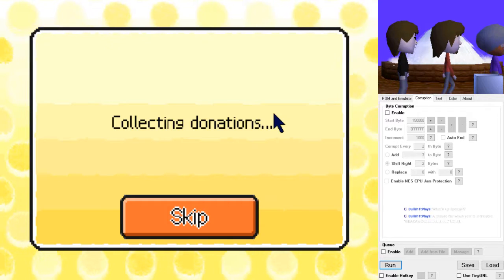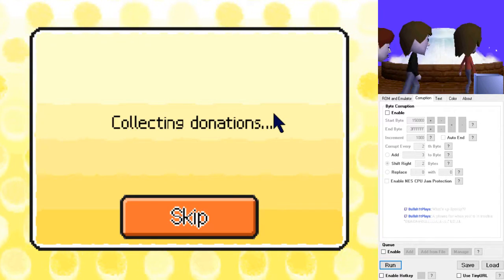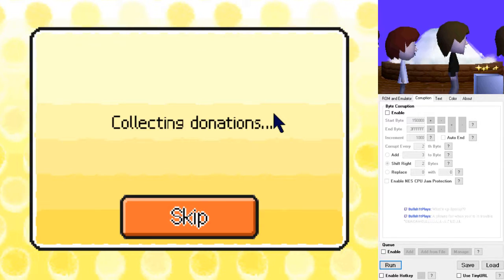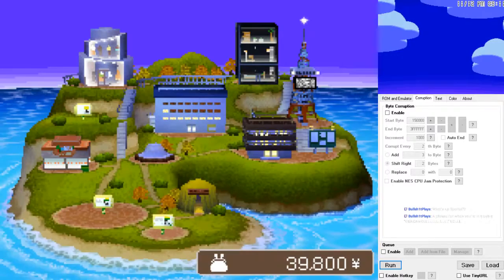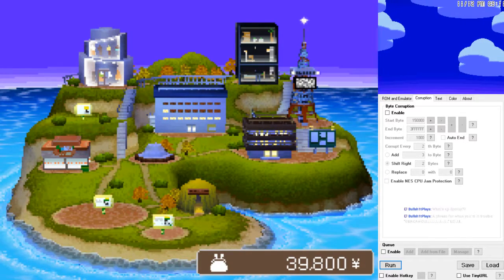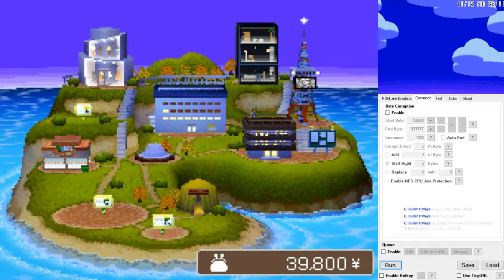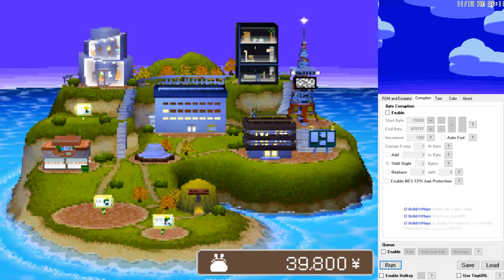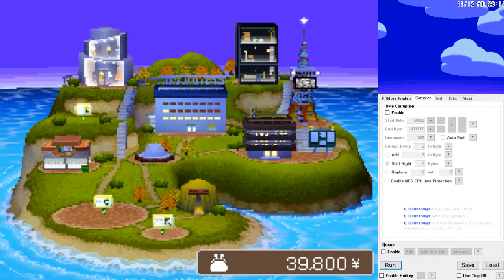This takes a lot longer than I thought. We can skip. Oh, oops. Alright. 1,000 yen. Awesome. And now we're gonna skip forward one day. Just chilling today. That's good. At least where I live, it was a nice sunny day. It's a nice relaxing day. Definitely worth chilling.